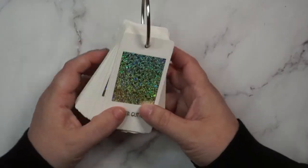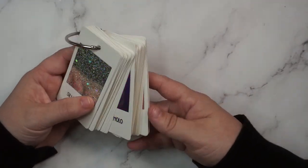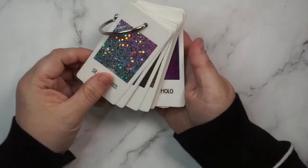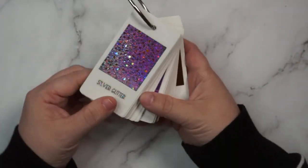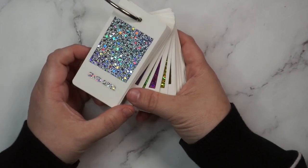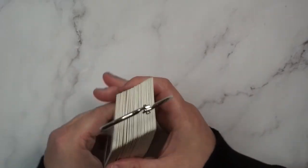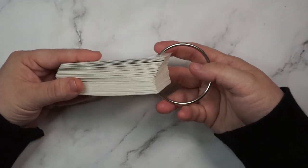I used solid underlays from pretty much every shop I buy from — Plan With Me Stickers, Alicia Craft, Planta Hannah, Kristin's Planner — basically everyone, because I was just working through what I had in my stash. The swatch book uses a loose-leaf binder ring, and blank gift tags. I went with this method rather than acrylic tags that everybody is using right now because those are very expensive and take up so much space.